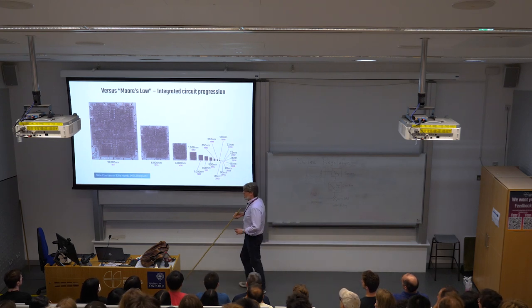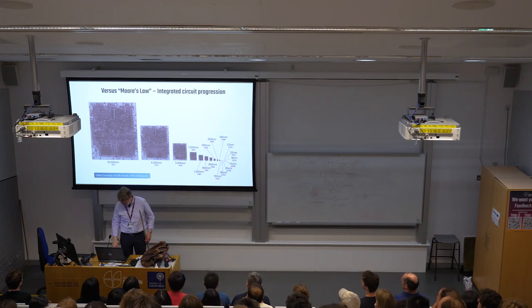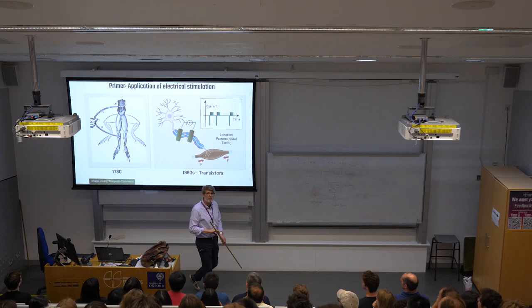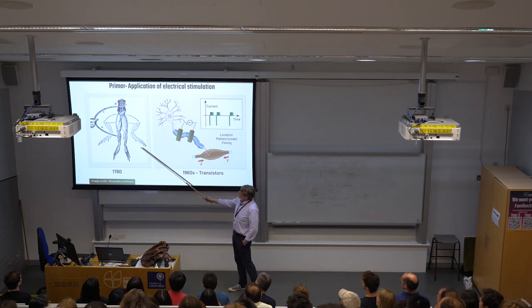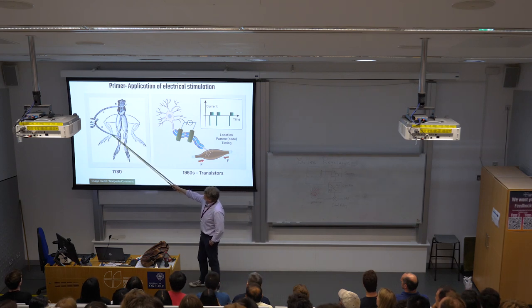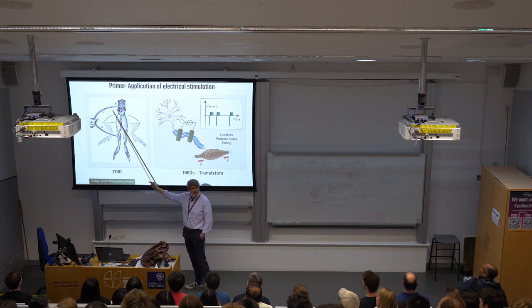And so our opportunity as engineers is to complement what's going on in the pharmaceutical industry and think about the application of electricity and electronics. Can we leverage Moore's Law for the treatment of neurological disorders? Now, electricity in the body has been explored for a long time. This is Galvani and Volta. So in terms of copper, zinc, two dissimilar metals in a saline environment creates a battery. Then they put it across a frog's leg and make it twitch.